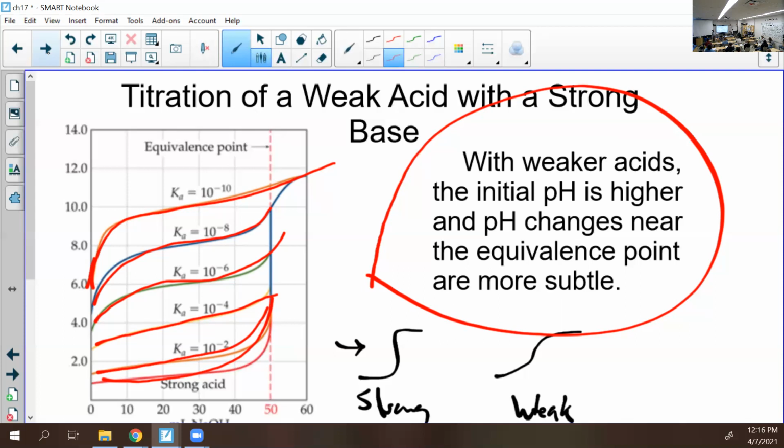Nope, it means it's more basic. It means a higher number. That's one thing that's always weird about pH. Because sometimes, not really on the AP, but sometimes we say, oh, it's a higher acid, and you're like, oh, that's a high pH, but no, it's a lower number because it's a negative log scale.